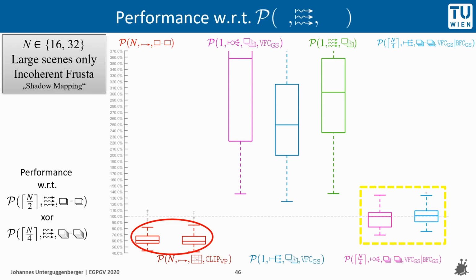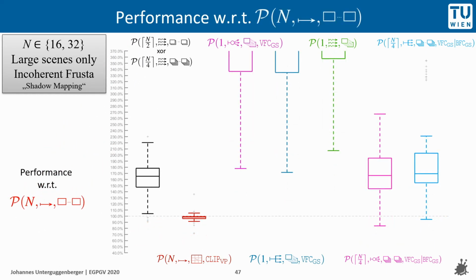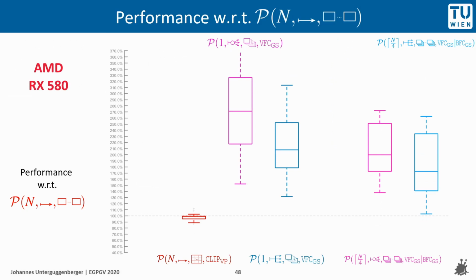Let us change the baseline once again to multipass in this case. It can be seen that other pipeline variants take generally 150% of multipass rendering time or much more, which is a very significant difference. And, by the way, this is what performance on our AMD GPUs looked like all along for all of our test cases. Multipass outperforms every other pipeline variant in any test case on AMD.